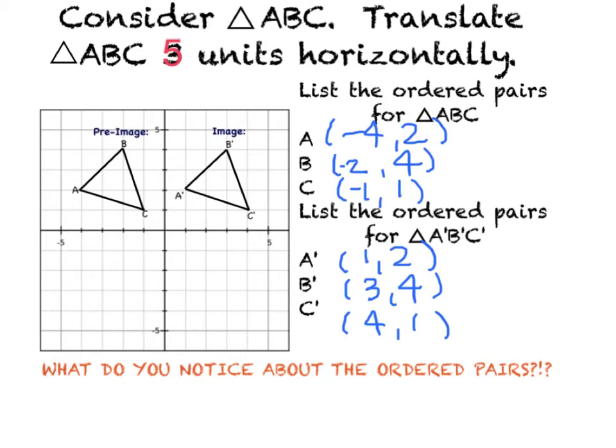All right, ladies and gentlemen, I went ahead and I filled in my ordered pairs for A prime, B prime, and C prime. Whoops, those would be down here. And A, B, and C up here. Now, I want you to take a minute to fill out on your Chapter 7 instructional note guide, what do you notice about these ordered pairs? So I want you to think about, you just moved horizontally, what values in your ordered pairs changed, and what values perhaps stayed the same. So take a second, pause the video, and write down what you notice about these ordered pairs.